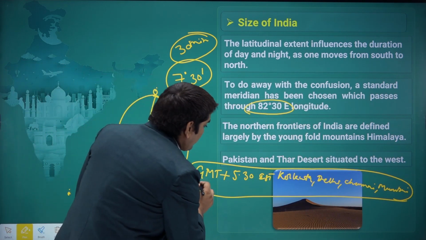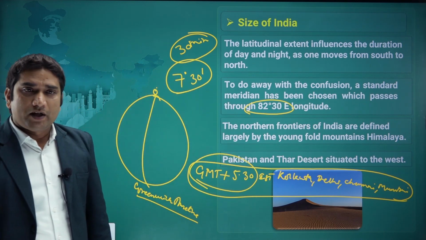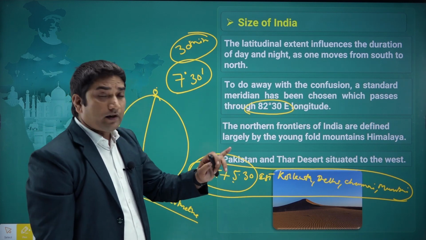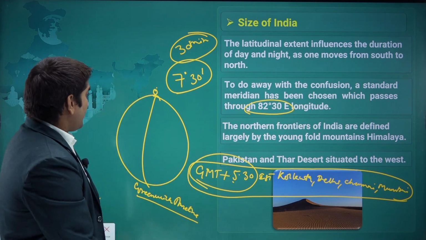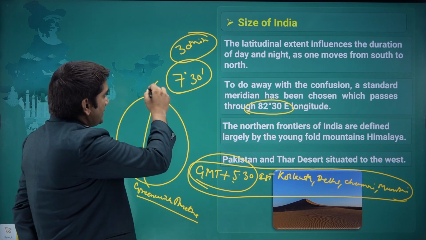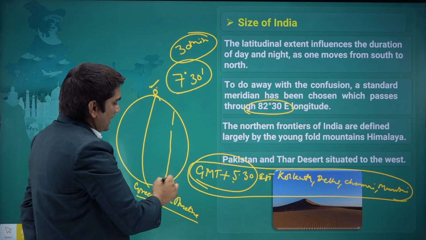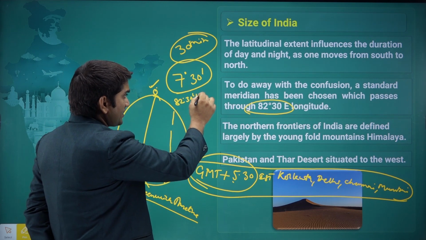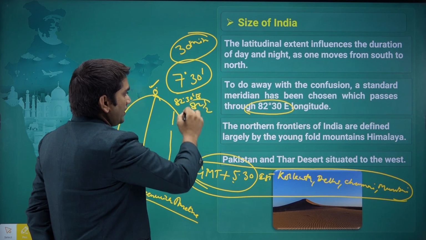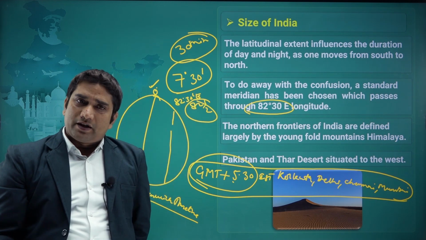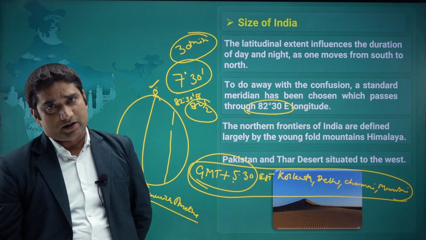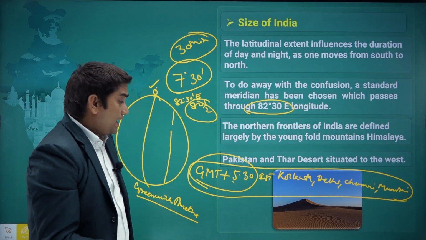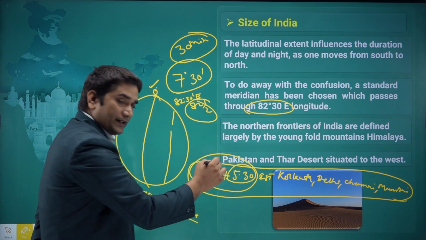Now students, how does this 5:30 come here? It is very important to understand how we find out the time. So 0 degree is the standard, the Greenwich timeline, and our standard meridian is 82 degree 30 minutes east, or we can say 82 and half, because in an hour we have 60 minutes, so half we call 30 minutes. So we can also call 82 and half the standard meridian of the country. Now see how this 5:30 came here.